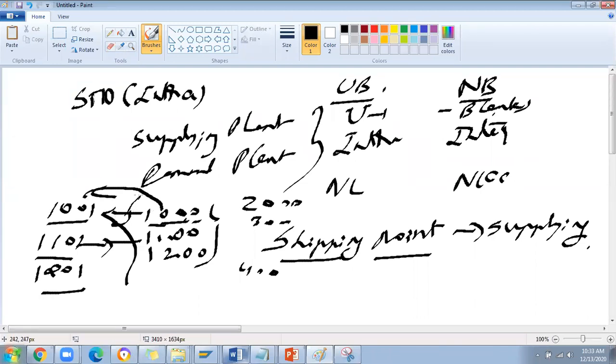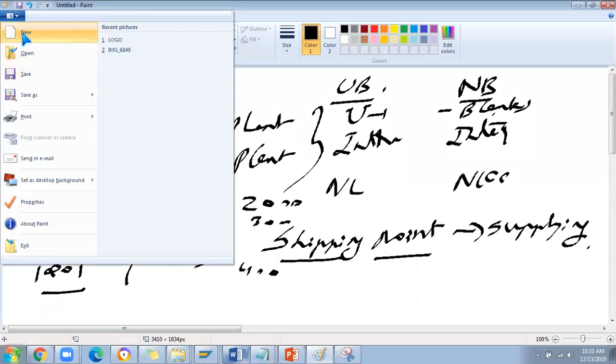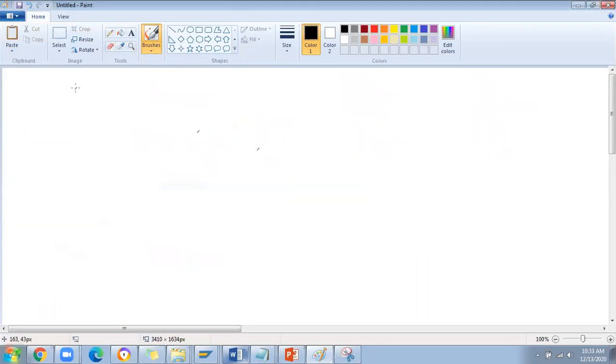And then we'll assign this to this. For example, if only one shipping point is there, that is 1,001, then we are using this as one sub shipping point and linking it with all the plants. Okay, this is about the basic configuration in the background. Now I'll tell you the process, how we are going to handle the process. Okay, first we will create the STO. Then there will be creation of delivery. What is the delivery? Outbound delivery.